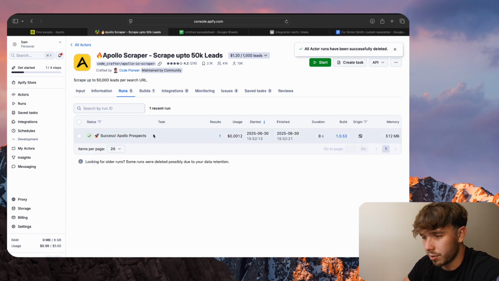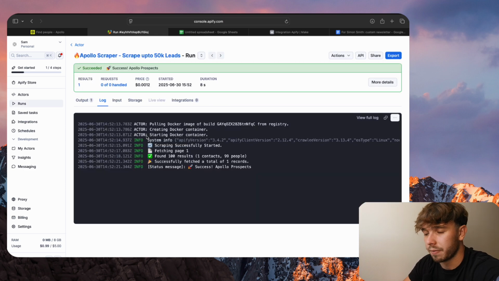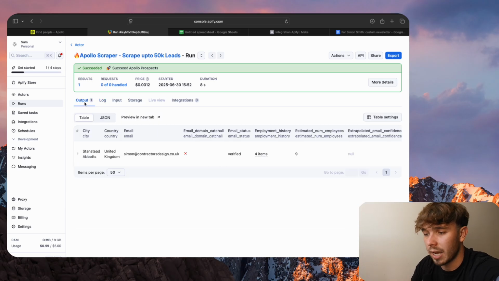So we're going to go on to my previous runs. I've just set the results to 1 here, and I've just done that for efficiency, just so we can get through this quickly, and I can show you it. But in reality, you can do 100, 1,000, you can use all the tokens if you want to. But just for the sake of this, I've gone for 1.